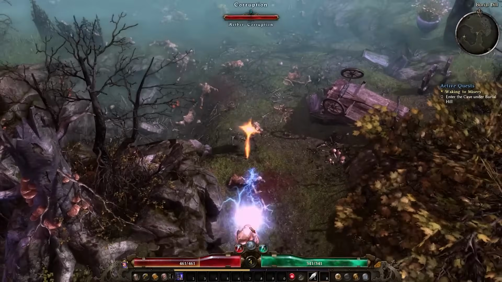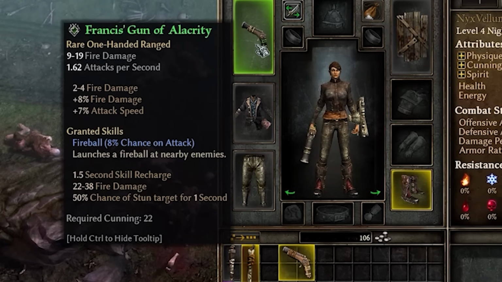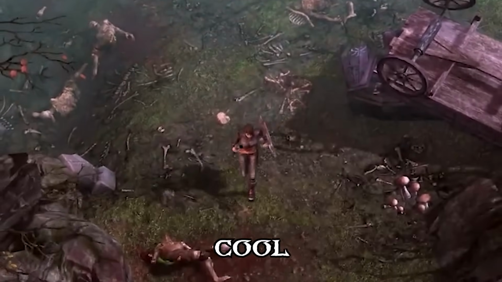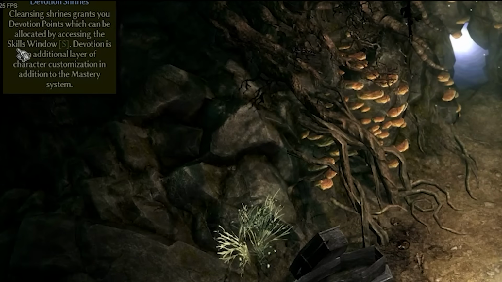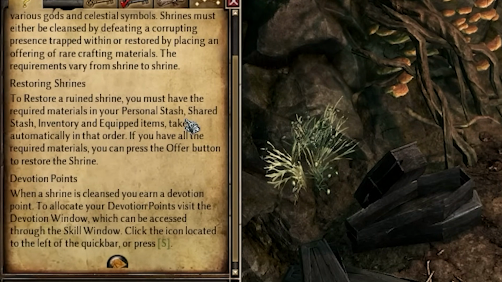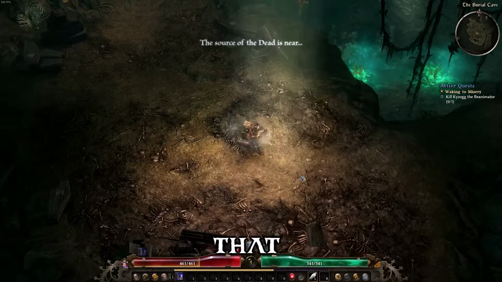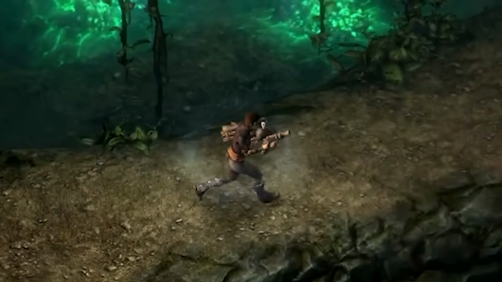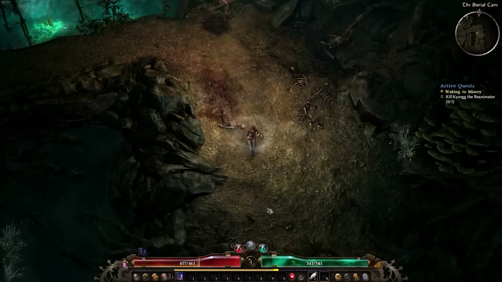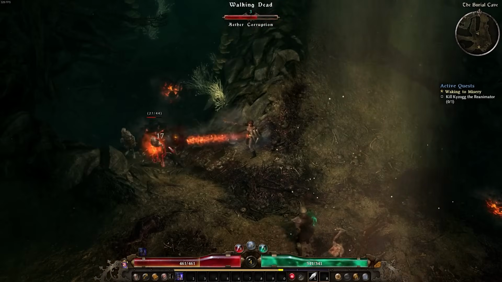Okay, wait, let me kill this guy. Oh, fireball is on the gun. Launches a fireball and it's got a 50% chance to stun target, 8% chance on attack. That's so cool. Cave entrance, that's gotta be it. Cleansing shrines grants you, oh, okay. And I can restore a ruined shrine, but I need certain materials and they will give me devotion points, which I can put in my devotion tree. That is interesting. The source of the dead is near. Kill Kizog the reanimator. Right, so this is why we've got undead in the village. Let's do something about it.